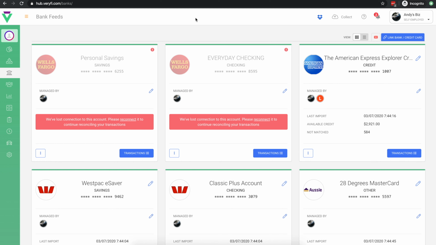Once you're done, you'll see your newly connected accounts on this page. At this point, Yodlee will start downloading up to the last 90 days worth of transactions from your accounts and sending them to Veryfi. Depending on how much activity you have for that time period and which financial institution your accounts are with, this initial sync process could take 5 to 10 minutes, or in some cases could take a little longer. After this, your transactions will usually be updated every 1 or 2 days.